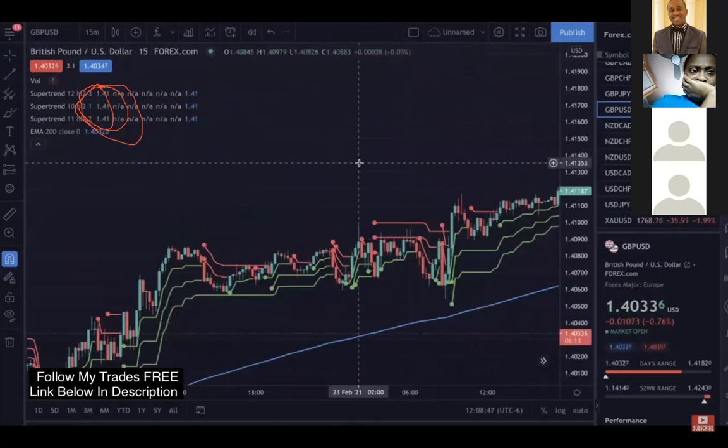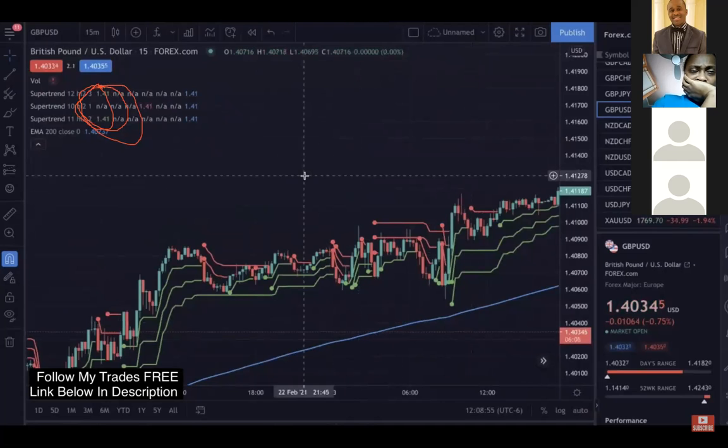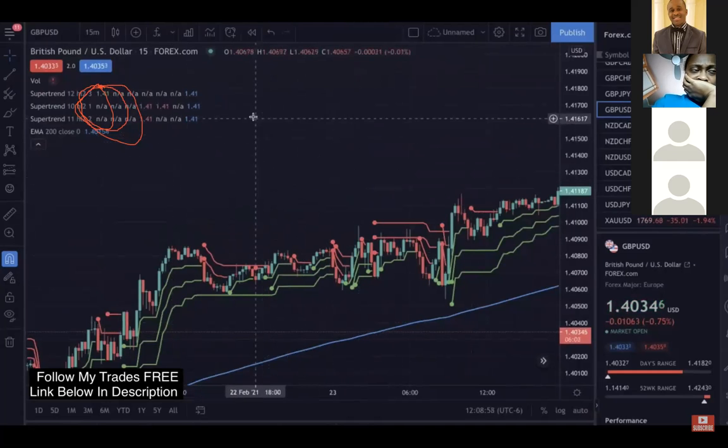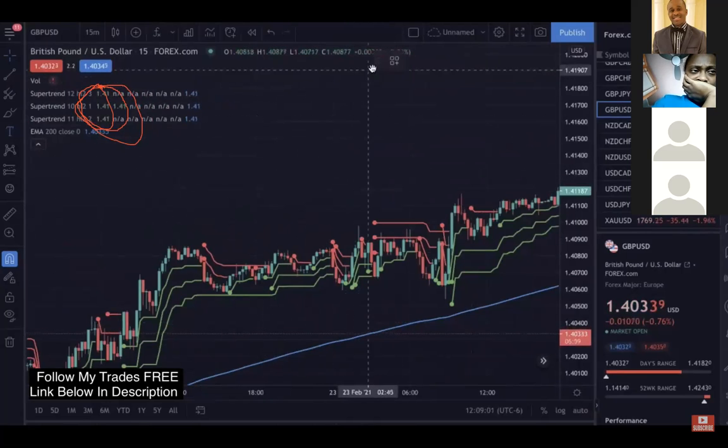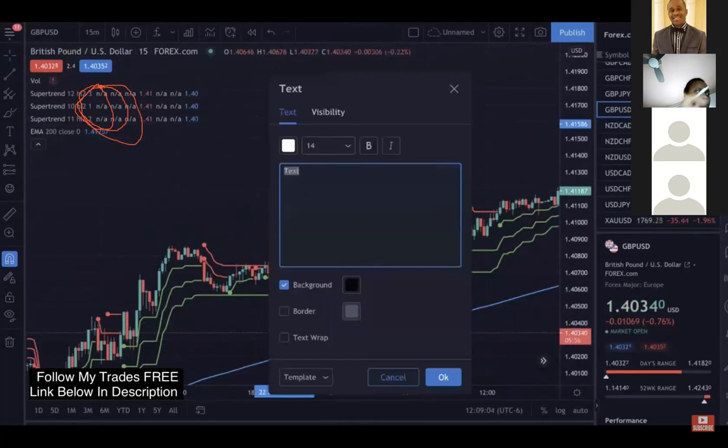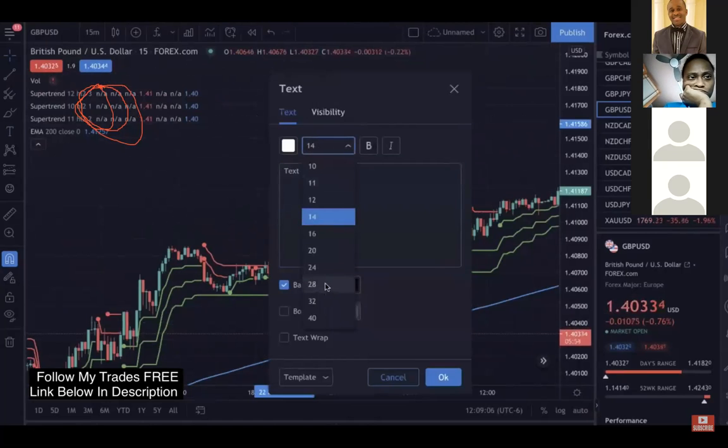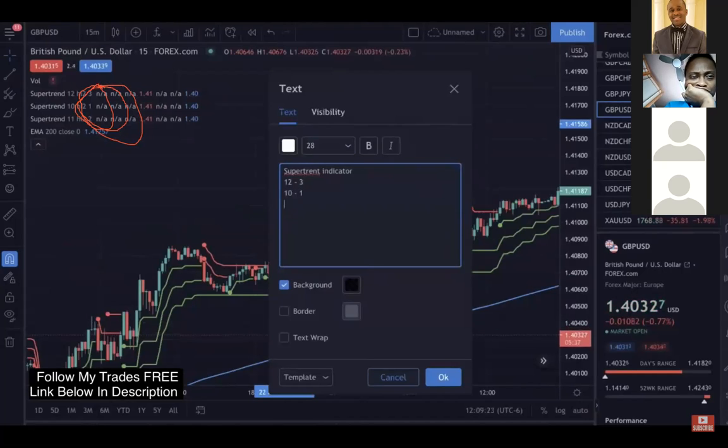let me create you guys a little cheat sheet, right? To go over with what your settings need to be. So 3 super trend indicators. Let's write this down so you guys have some more context for this. Okay, let's make this big so you guys can read. Super trend indicator. You're gonna use 3 of them. The first one's gonna be a setting of 12 and 3. The second one's gonna be a 10 and 1. The third one's gonna be 11 and 2.